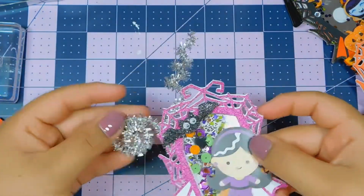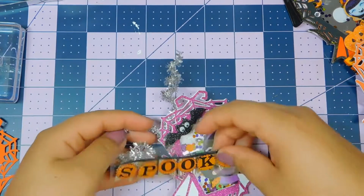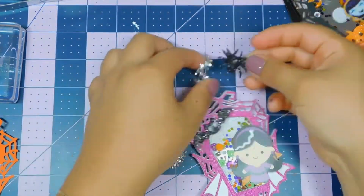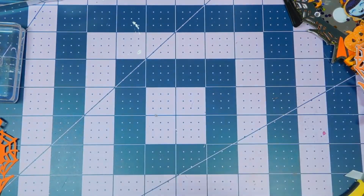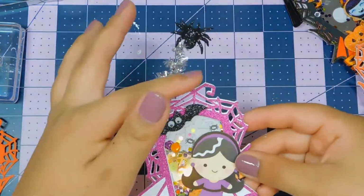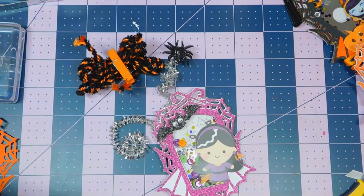So there's a pipe cleaner all glued down, and it looks so cute. But like I said, I like embellishing and over embellishing. So I'm gonna add some stuff to the pipe cleaner. And I'm adding this cute spider. And I also added a little bling piece to the curly side, because I felt like there was nothing else that could look cute there.